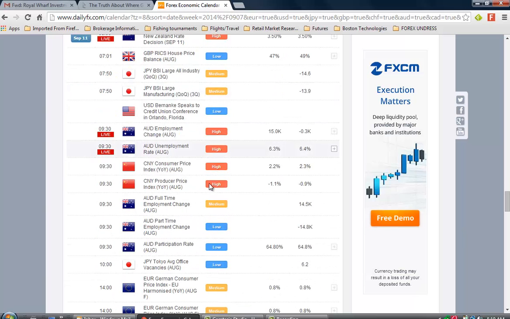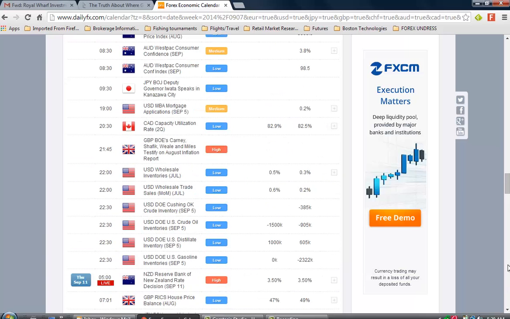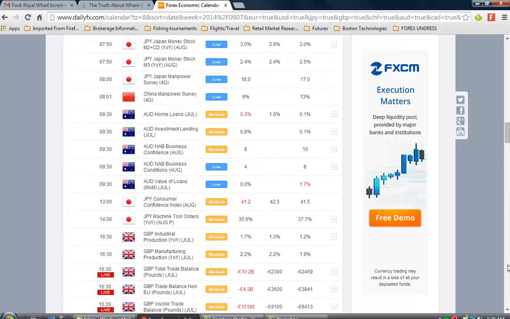Anytime you see, like later on this week, we have the Australian employment, and if you're in an Australian US dollar trade, you want to be very aware of that. And also Chinese consumer price index, because it affects the Australian dollar, because China is one of the major trading partners. You'll learn to identify how news affects various currencies. We have the Reserve Bank of New Zealand interest rate on Thursday. These are the 3 or 4 major releases of the week. Sometimes there's not much more on the week, other than those 3 or 4 events. And if you're a news trader, that's basically it.